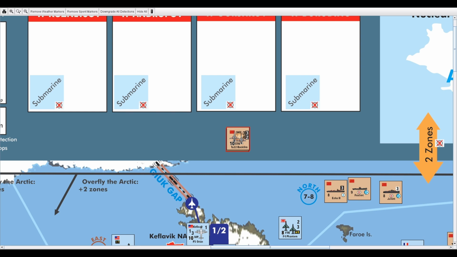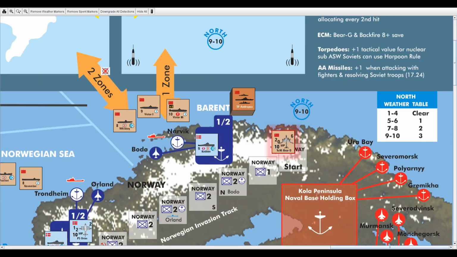We could do an example of trying to detect these guys. So if these are both there, and we've already kind of covered it, but let's do it again with a Bear D, a little bit more fun. So this is the best Russian detection asset, apart from Ross, that's their good too. But these get 2 dice against ships, against task forces. And they've got a range of 6.